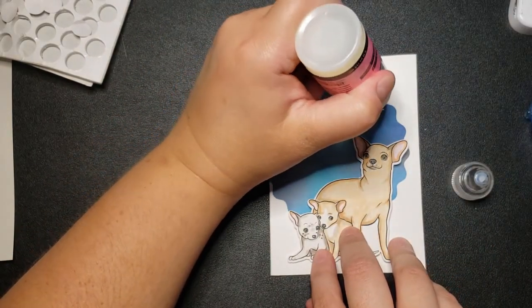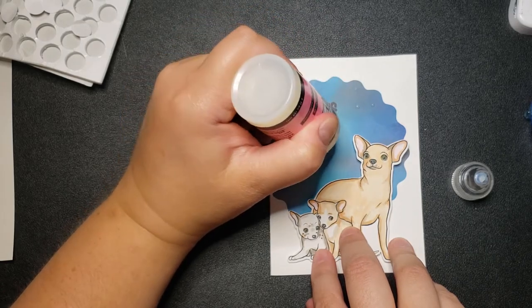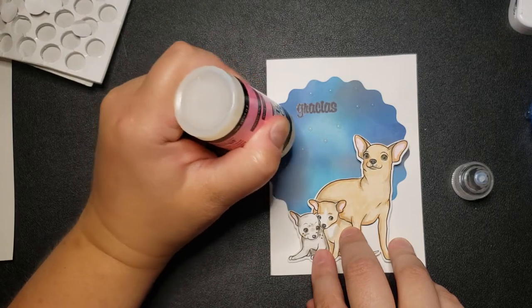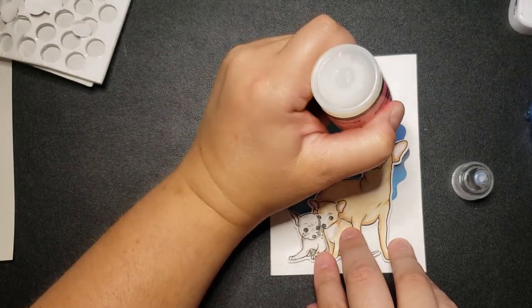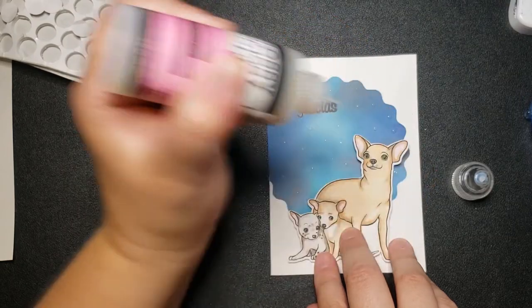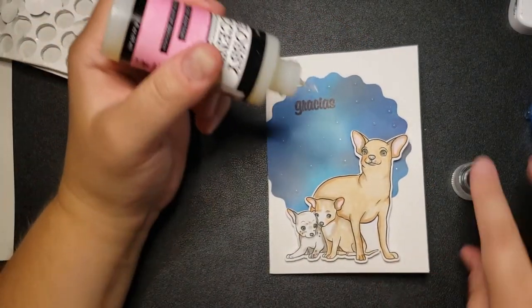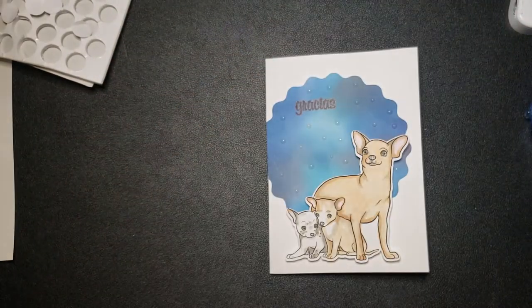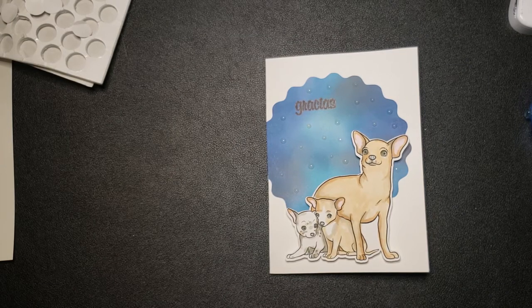I love putting the dogs on the foam risers because it just gives them a little more dimension and then I decided to use glossy accents. I absolutely love it. I think it's too much fun and I'm just putting some background texture into the fun distress ink that I used and what I love about this is when it dries it almost looks like little buttons or little clear raindrops that just sort of melted on the card. So cute. Absolutely love it.